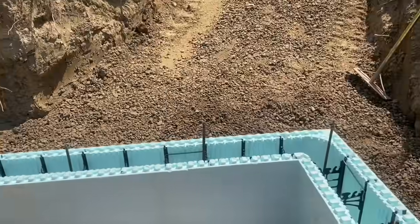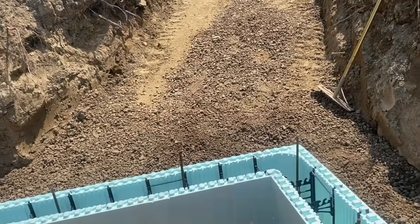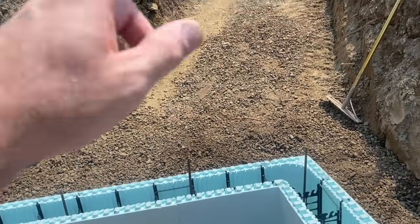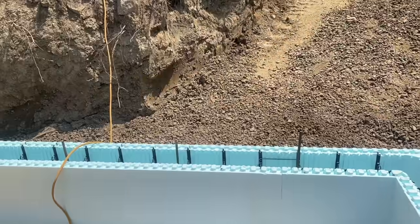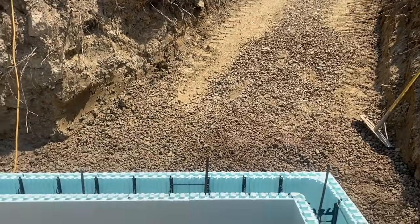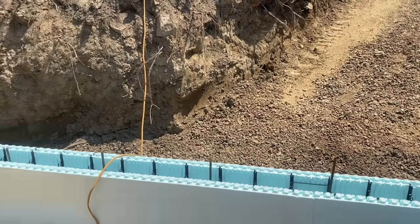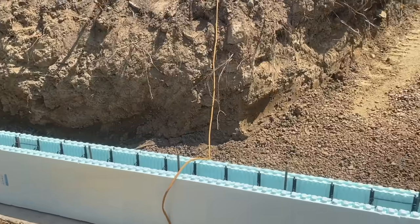What we did here too, guys, is we left some rebars out right here. The other day when we wet set our rebars, we left them out so that we could drive our tractor right down in here. As you've seen in the earlier part of the video, we were driving right down in here with the stone. That saves us money. That's what we do. Then we just drilled them out.